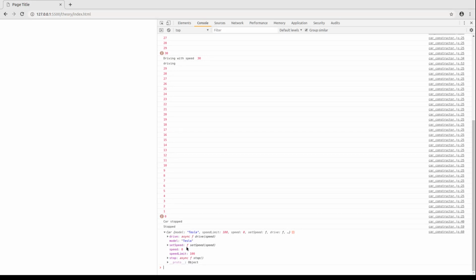But in this case you see that setSpeed, stop and drive are methods that are created in each execution of the constructor method, so they are prepended to each object. They are not in the prototype. This is bad, I guess, and this is one of the reasons why I don't like to use this approach.